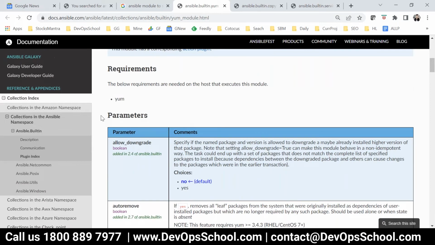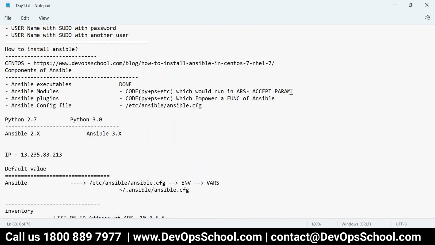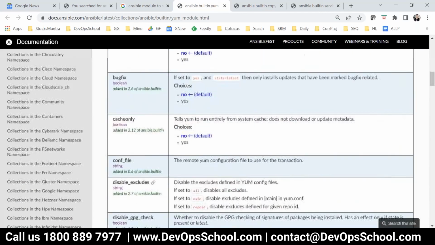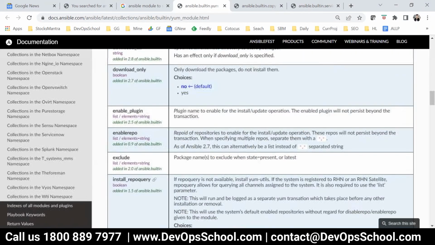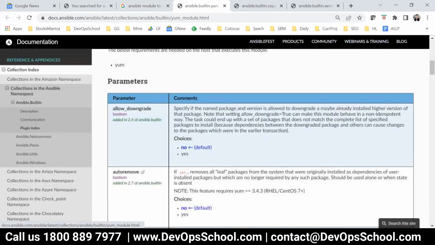Here, this is important. Remember that each module I said requires parameters. I hope you remember. Yesterday, I think 2 of you attended, but 1 person did not attend, so I hope you might have seen that video also. Remember, what is a module? A module is code which runs on the remote server and accepts parameters. This parameter is very, very important. And you should not run away from the official documents, because on Google you will not find complete information, and it can be outdated.